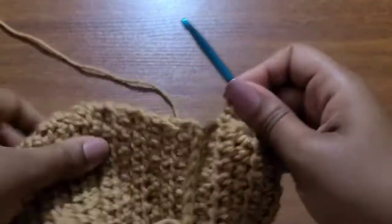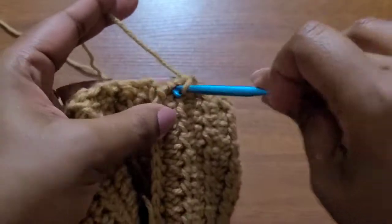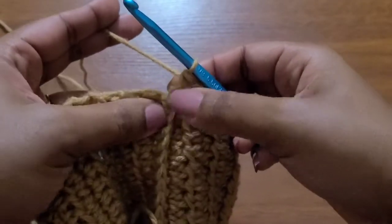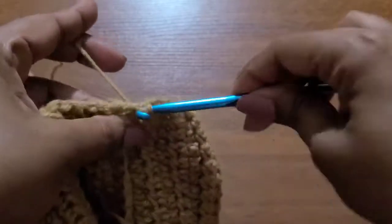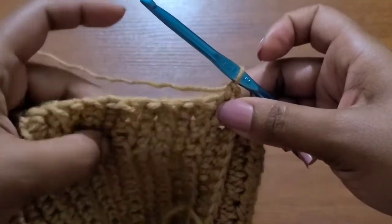Even if you pick the wrong stitch, as long as you're going one stitch at a time, you should be fine. Now, when you come up to the seam, you want to be careful. You don't want to make an extra stitch into your seam because that's not a real row. So you're going to make sure you pick the row before the seam starts and the row after the seam ends. That's going to be your next panel, and you're going to go into the side of that.